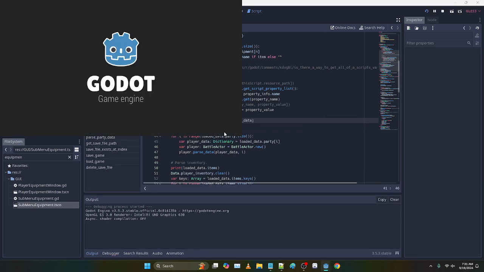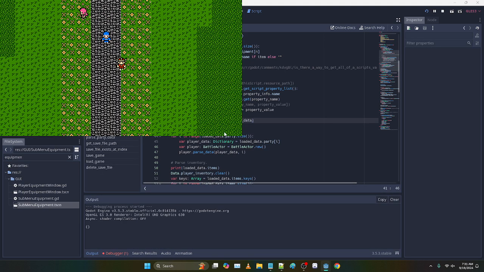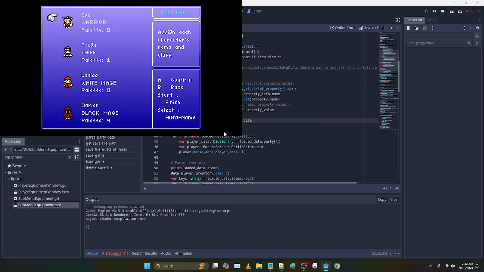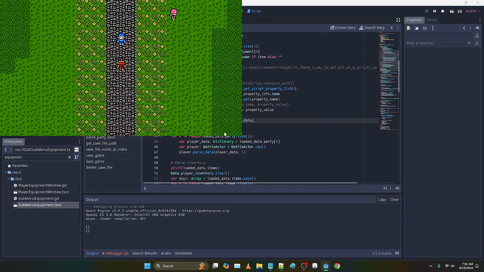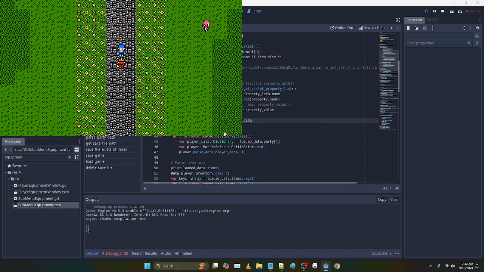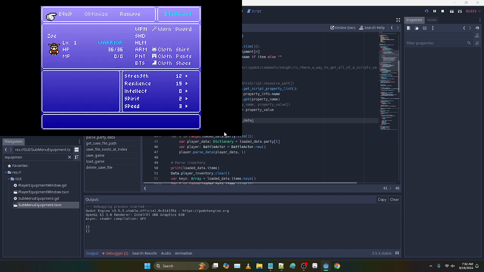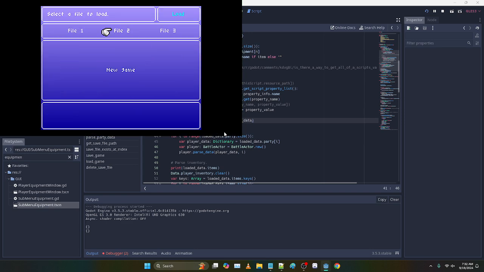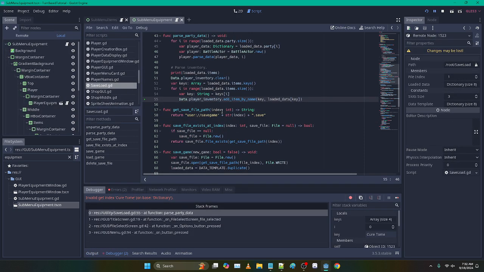But what I'm going to do is make a new file again. Actually, let's try that one. All right, so that one doesn't work. Make a new file. Go up here. Let me check my equipment too. We can see we have equipment, right? Some items we're going to save. Oops. Oh, crap. I messed up my menu. That menu has a bug. And add item by name. Here we go.